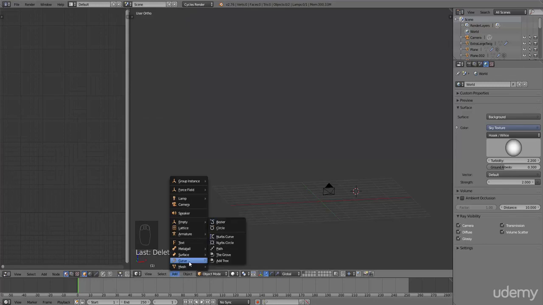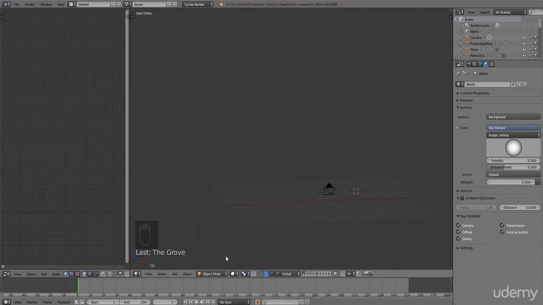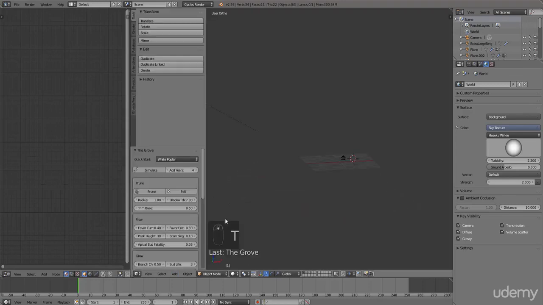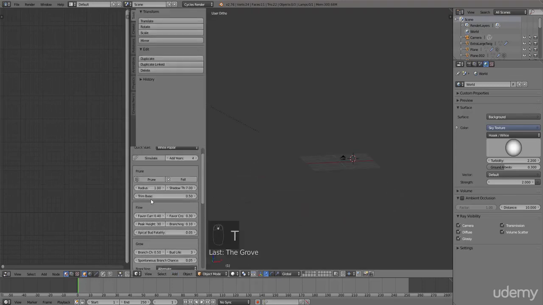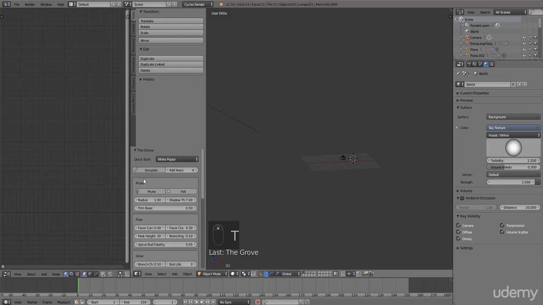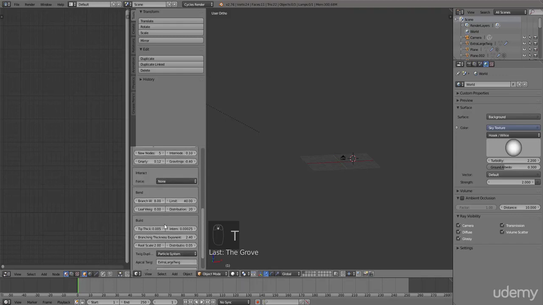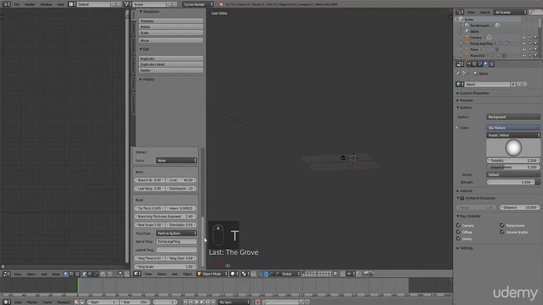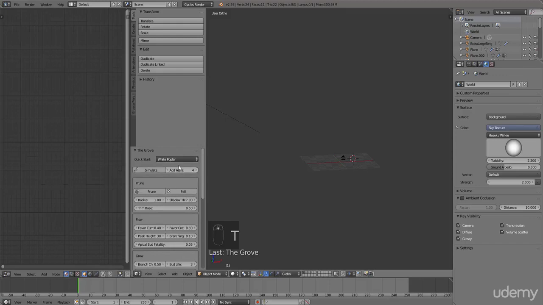You go to Curve, and you add the Grove. Nothing is happening, but you get this really nice tab. It's way more organized, less complicated. I will show you how this works in another part.